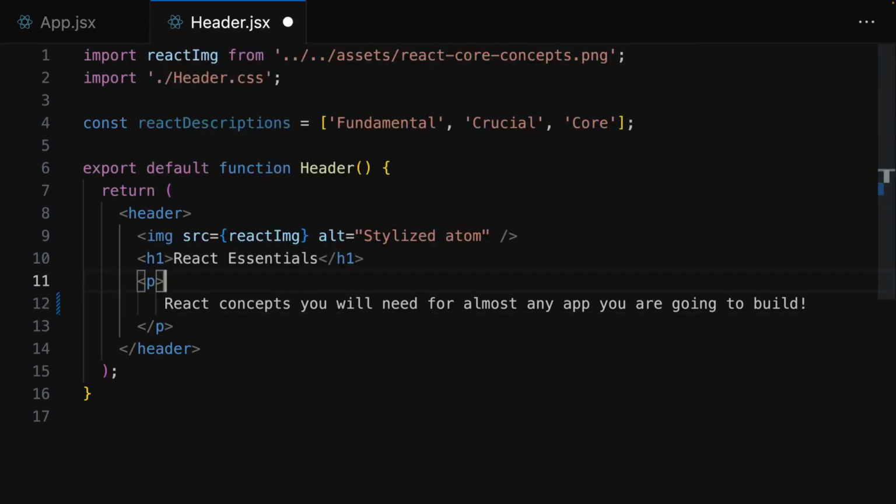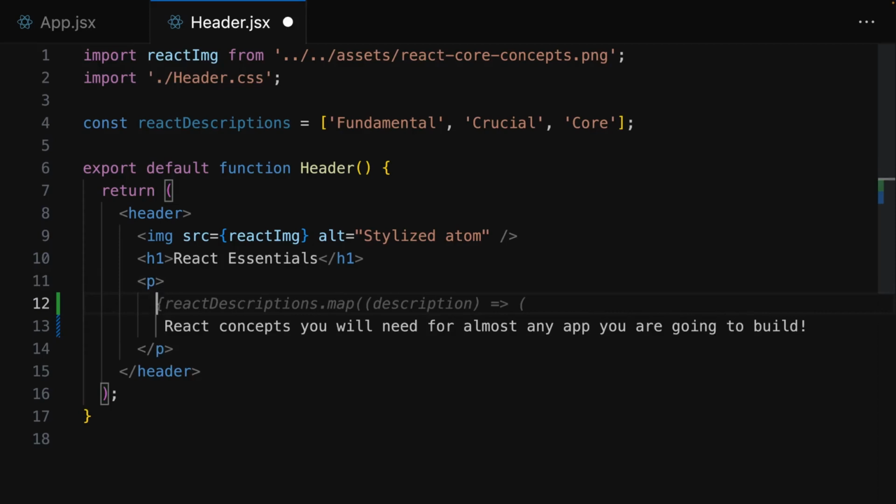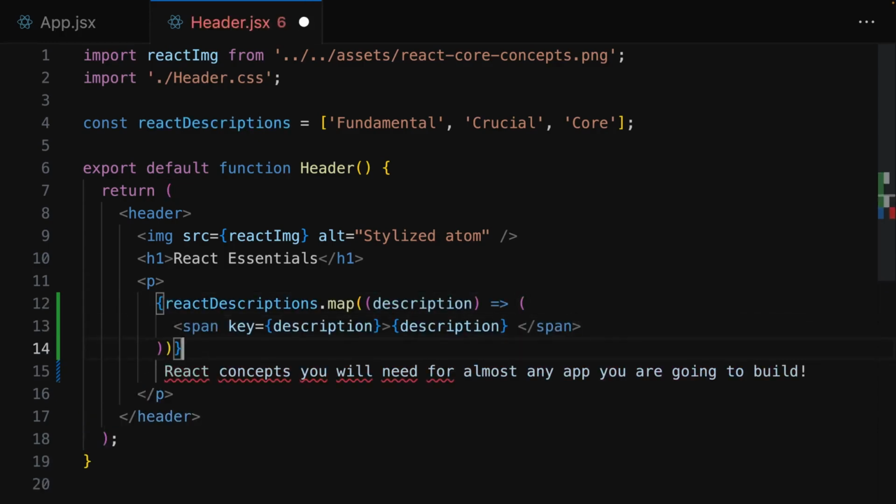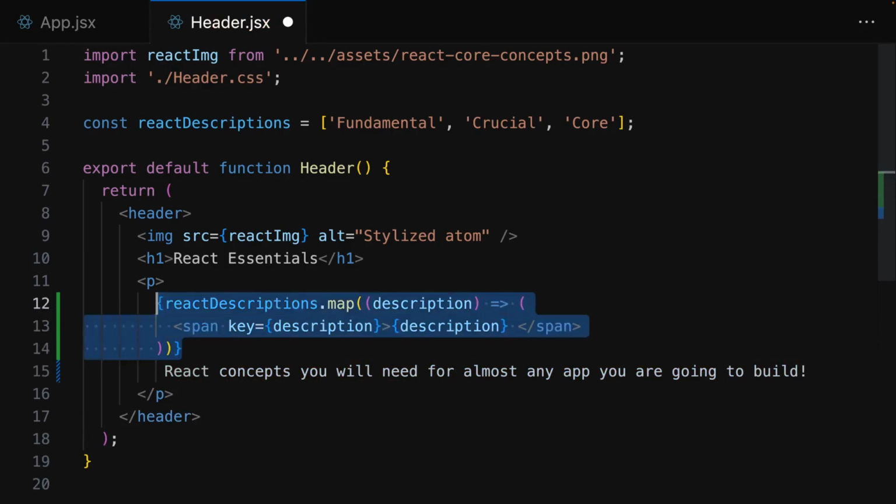If I go to the line before that and I create a new line, I do get a suggestion. And I do get a suggestion that also might make sense, because here it's suggesting that I might want to loop through all the words in that React descriptions array, but it's not the suggestion I want here. I don't want to output all the words here, which is essentially what it would do if I follow these suggestions. This code here would output all the words in this list. I don't want to do that.